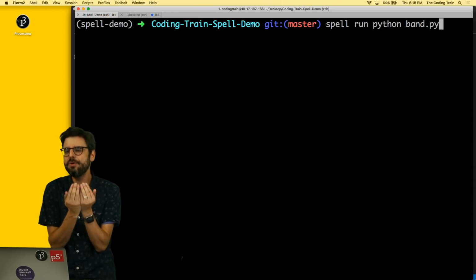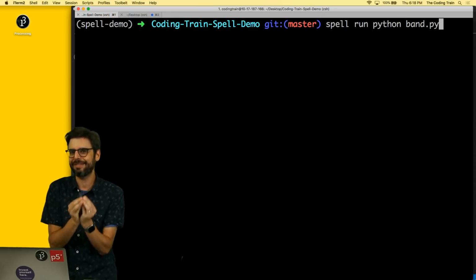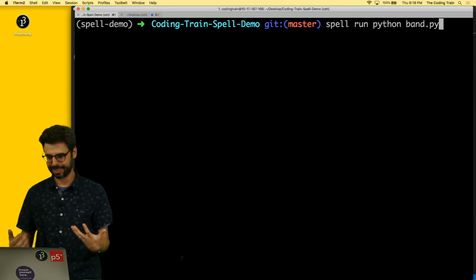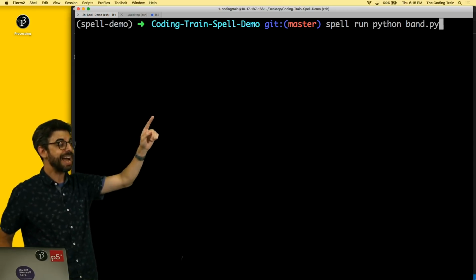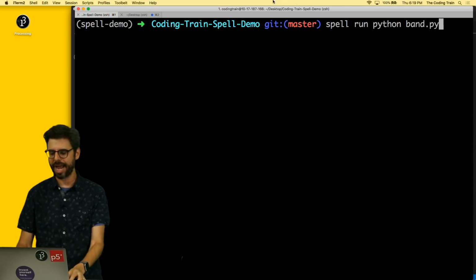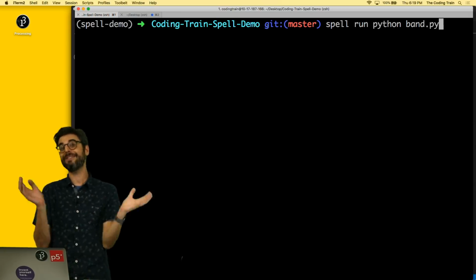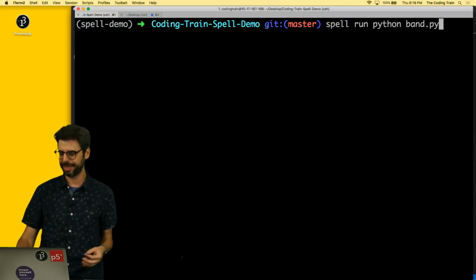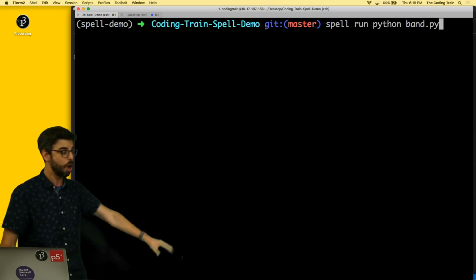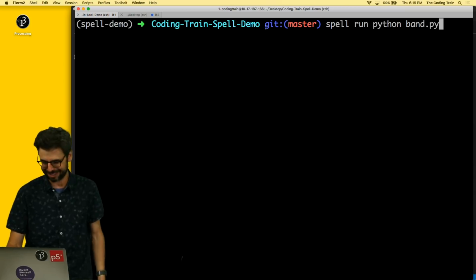So all of that, if you have your script inside of a Git repository, things are going to work really nicely. You can see that I have my terminal configured in such a way to show me information about what branch I'm on in my Git repository. I have a separate video that shows how I'm doing that, which I'll link to in the video's description. Okay, so ready? I'm going to press enter and run this.